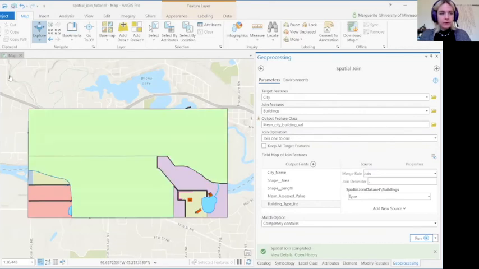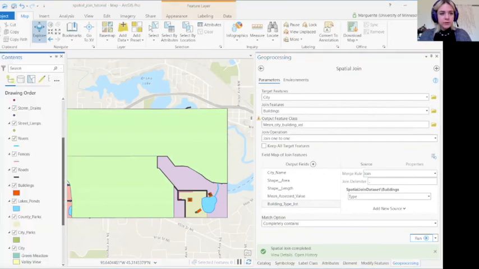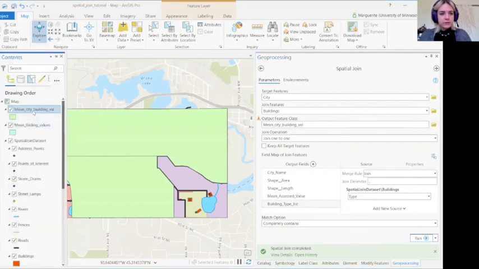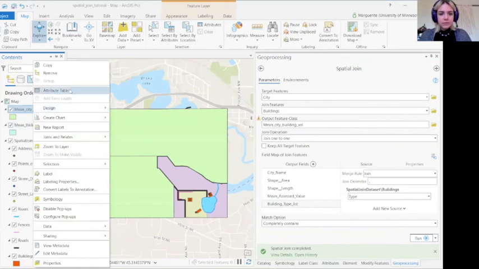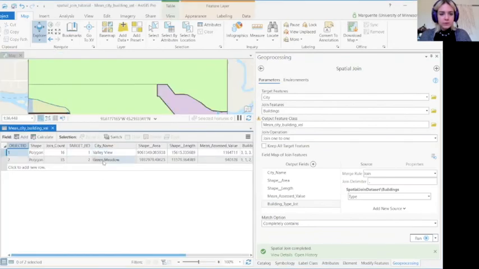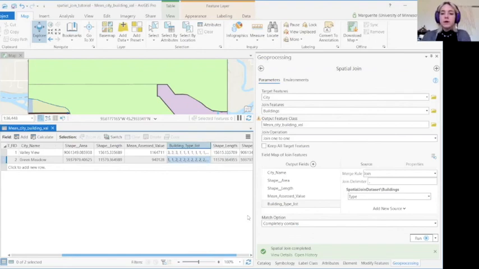So we can see I've got two features here that popped up. I've got a table or a layer in my contents pane. I open up the field and I see two cities under the city name. Wow, it was really good that I named it that, super helpful. And then mean assessed value. I've got a big old number. That's the mean of all of the inputs from all of the buildings. And then if I scroll over here, I have, just like I had described, a list of every single building type that went in from the buildings list. So I can do with that what I need to.